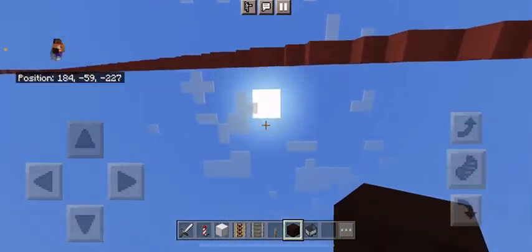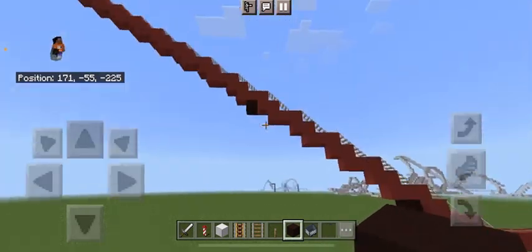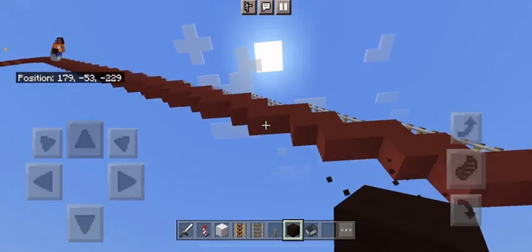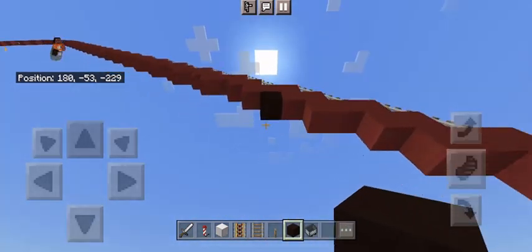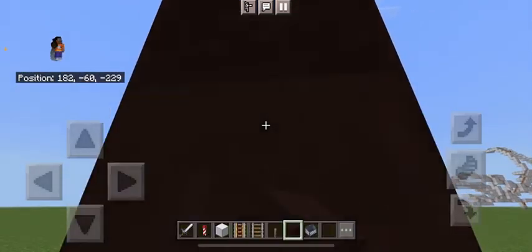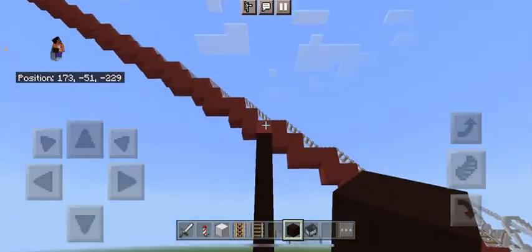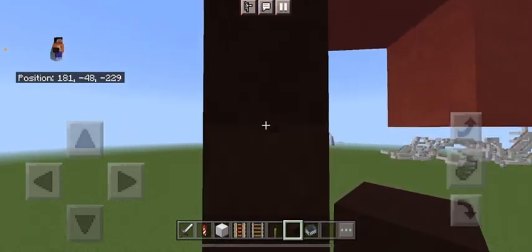So, I would say this is the perfect amount on how to separate the amount of pillars you have. Maybe even more, I'd say. Maybe like somewhere up here. So, what you want to do, the block up here, bring it all the way to the ground. So then after, when you bring it to the ground, you could choose the left or right side. I prefer the left side just because it looks better on the left side.